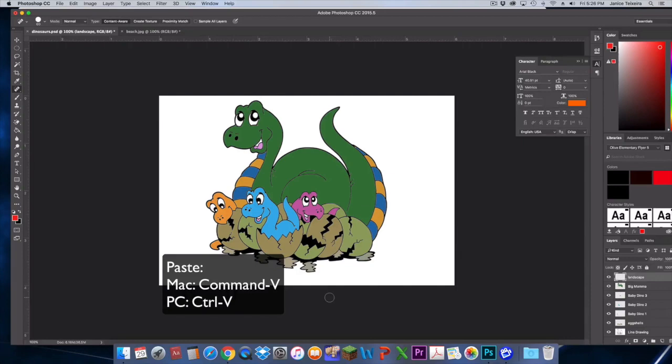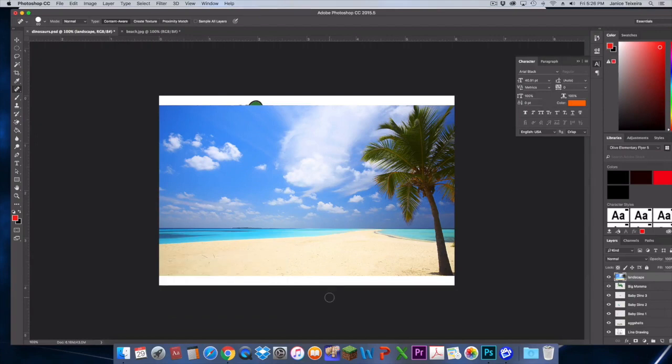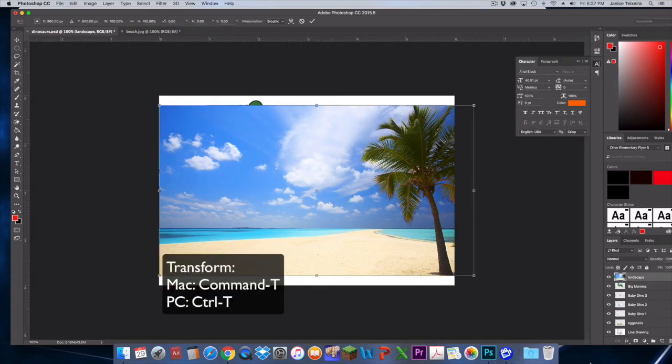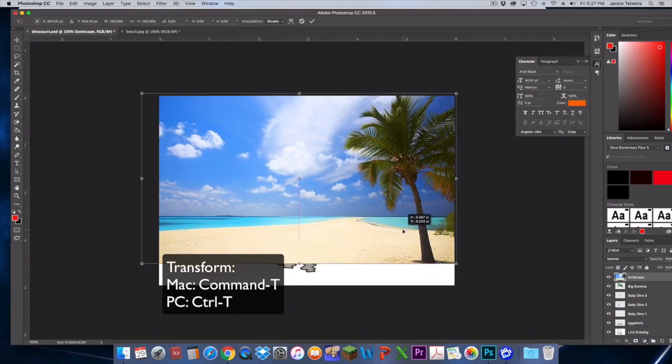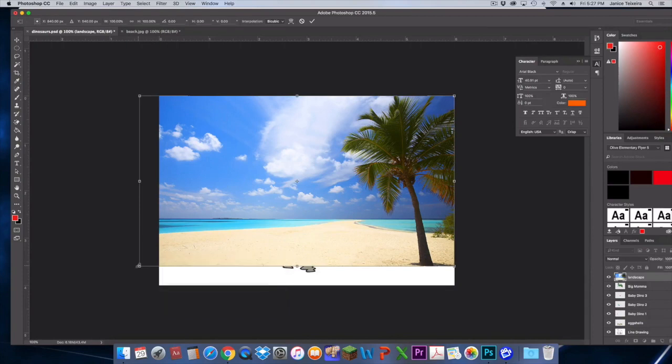Now this is a very large image, so it may cover quite a bit. Actually, it's not too bad. So it's similarly sized to my 4x6 that I have here. But it's not perfectly sized. So I don't want any of this background showing. So I'm going to Command T. That's a transform. You'll notice part of the picture is off because it's not exactly in the same proportion. So if I want to get that palm tree in there, I can do that. And I'm going to hold Shift as I pull from the corner only.